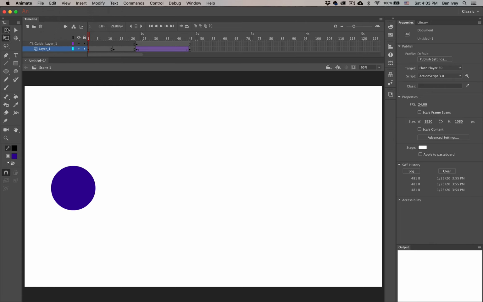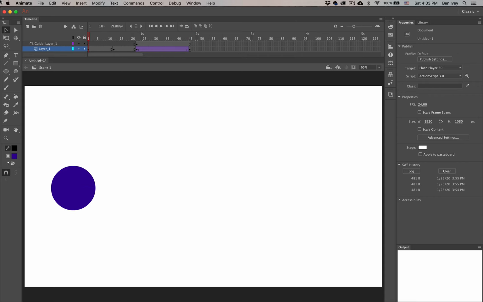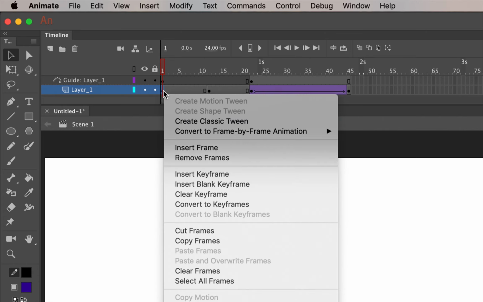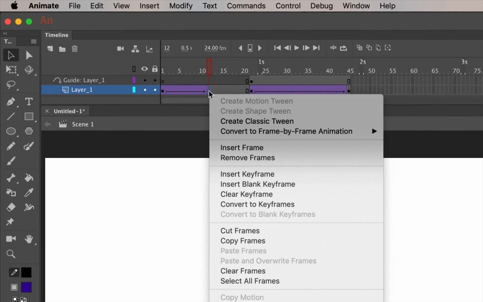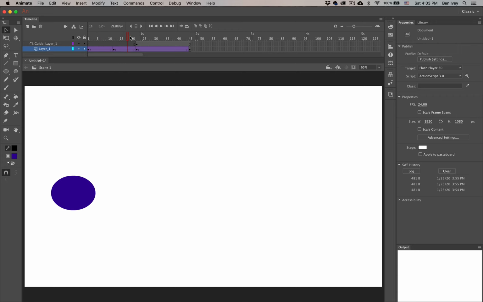So if we're breaking down our keyframes, it's going to start frame one with it as a full circle. It's going to squish down, pop back up, and then jump. So now let's add some motion tweening between each of these parts. I'll select this first one. We'll control click and create a classic tween to there. And this will animate it squishing. And let's select this one, control click, and add a classic tween between this position. So now it goes down and up and jumps.